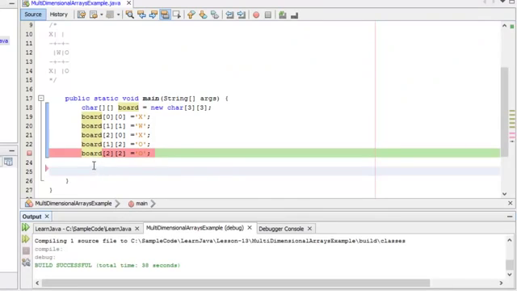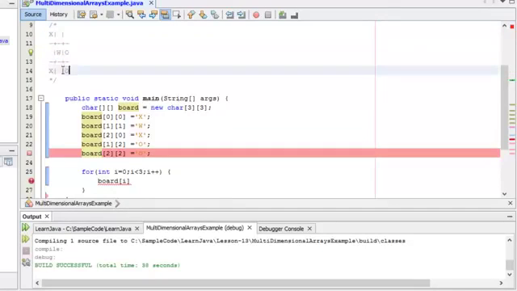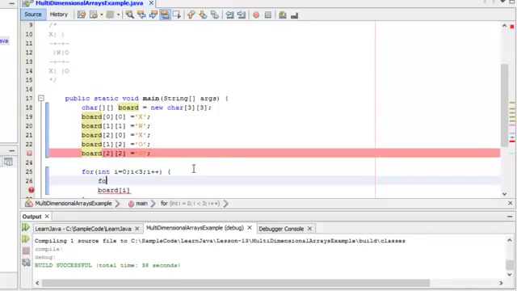All right, let's take a look at how you can enumerate through an array. Now, if I did something like this, I'm not showing you anything you haven't seen before at this point. If I said board i, that would refer to the row, right? So board 0, board 1, and board 2. But I need to access both elements in the array. So to do this, I'm going to need a nested for. I'm going to have a for, and then inside that for, I'm going to have another for loop. I'm going to use a different loop control variable here, j.